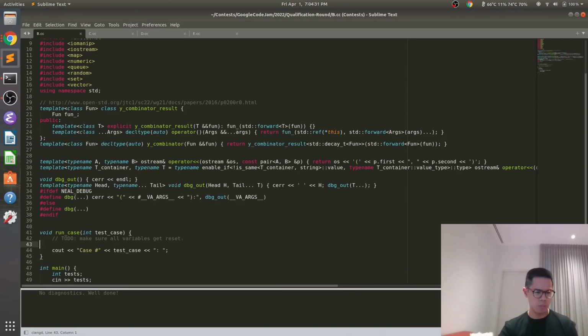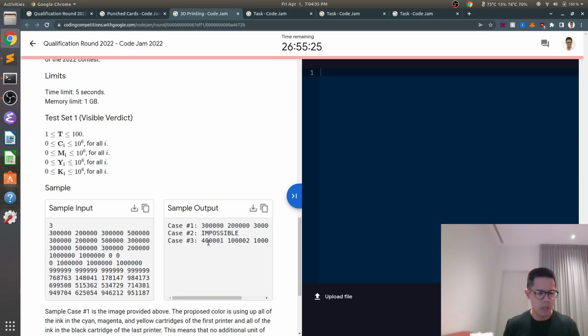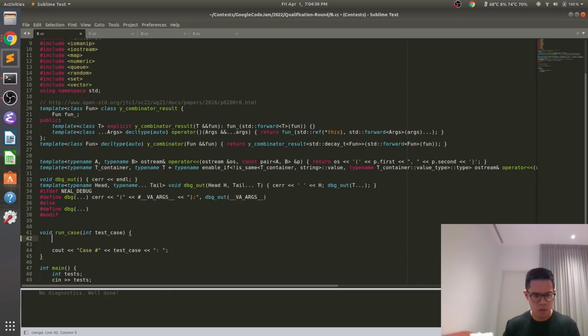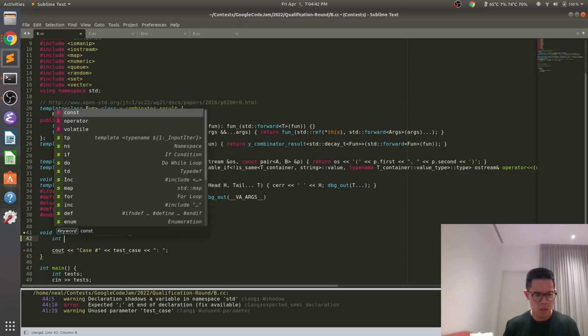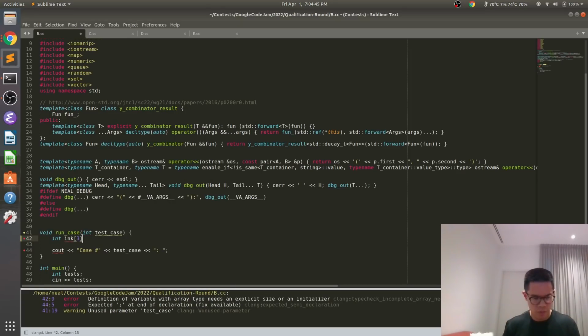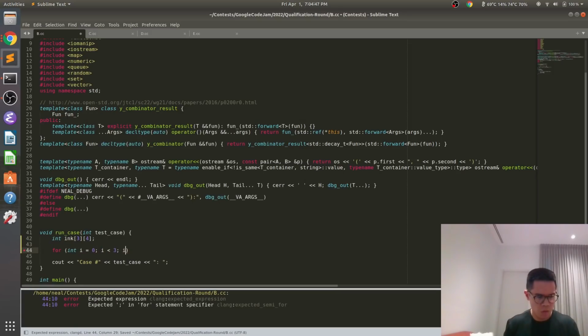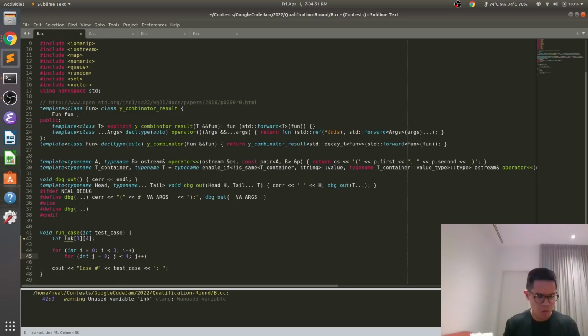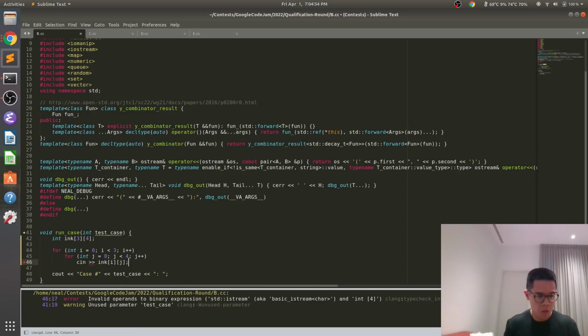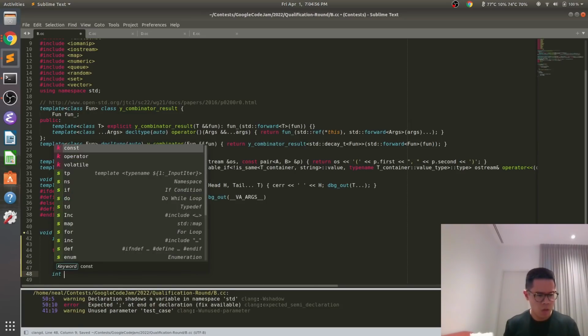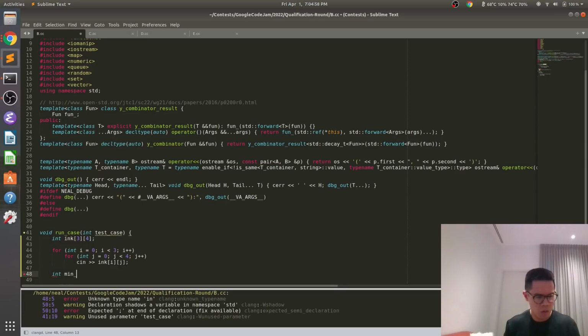Okay, so we're just taking the min for each color across the 3, and I mean, we kind of have a 3x4 array. I'll do a vector.